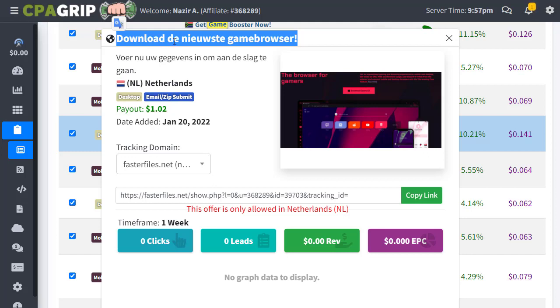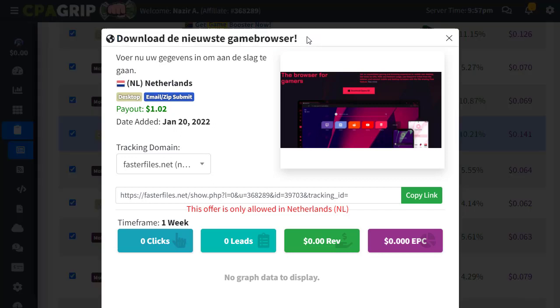The first step is to copy this title and put it in the title section, and after that you simply type only Netherlands. It means the people who are coming, if they are from the Netherlands, can simply click on that and sign up. If they are from the US, then we need to have another offer for US people. If it is for Kenya, we need to have one for Kenya people. And you can also copy this link and put it in that section right here. Everybody knows how to create a Linktree page, because I have shown it in multiple videos, and you might have learned that. It is absolutely copy and pasting, nothing to worry about and nothing hard.